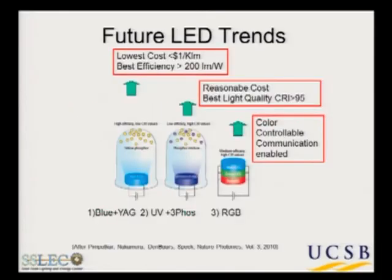watt. We hope to basically move away from the current approach, which is a blue LED plus a YAG phosphor, to getting all three of the active regions on the same chip. That is a blue, green, red active layer. This would let you make an LED which has the highest efficiency. You can also imagine functionality where this LED would be able to communicate. That is, you can transmit data with your light bulb at fairly high data rates, approaching a gigabit per second.